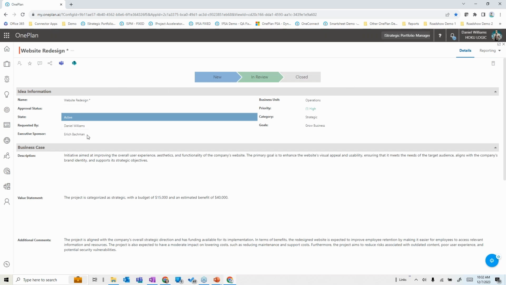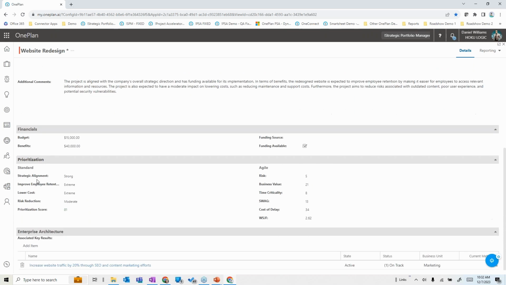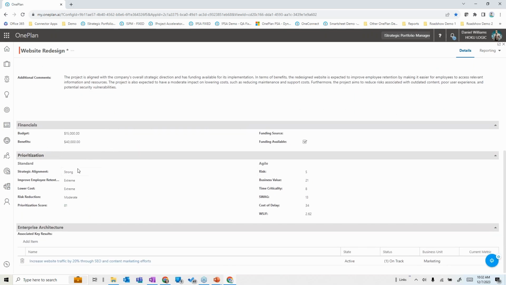That would include things like the characterizations of the type of project it is and what categories they're in, narratives on the business case that you might put in place, even things like the financials that might be required, and what prioritization mechanism you're using. Maybe more business driver prioritization that calculates a score, maybe more agile approaches like weighted shortest job first, which provides a WSJF score. And even as I talked about the associations, maybe aligning with other things, like this one might be aligned with a particular strategy or a key result in the OKRs that we need to factor in.